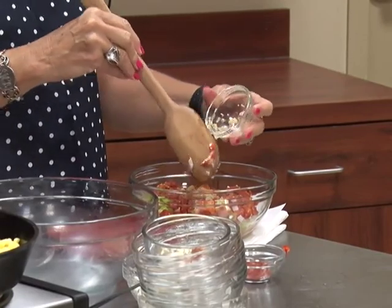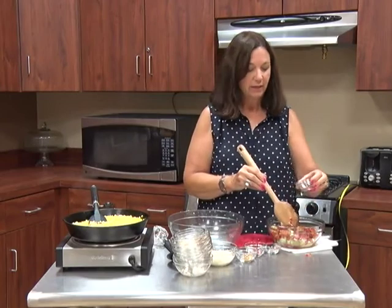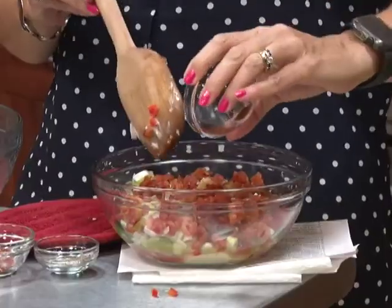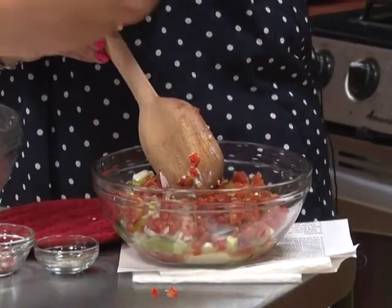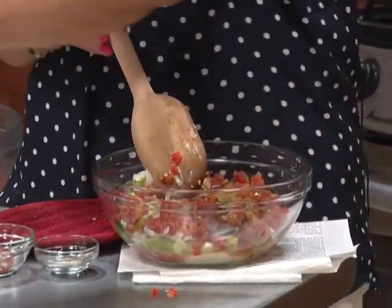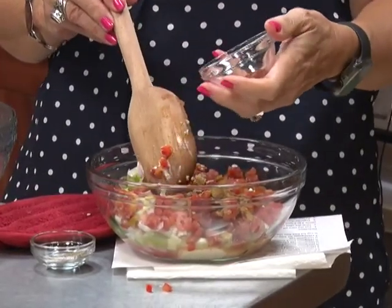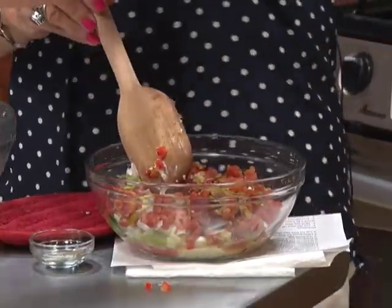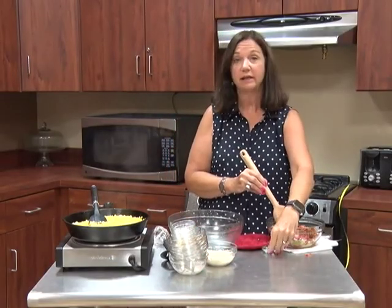And then also you're going to add just a little bit of, this is about like 1 minced garlic. You're going to have 1 minced garlic. You're going to have also about 1/2 teaspoon of smoked paprika. Oh, and I want to make sure I get it all out. And then we're also going to have 1/2 teaspoon of cumin. So this is going to give it some other spice to it. And we're going to give about 1/4 of a teaspoon of red pepper. So this is going to give a little bite. And if you don't like really hot things, you may want to eliminate that part of it.